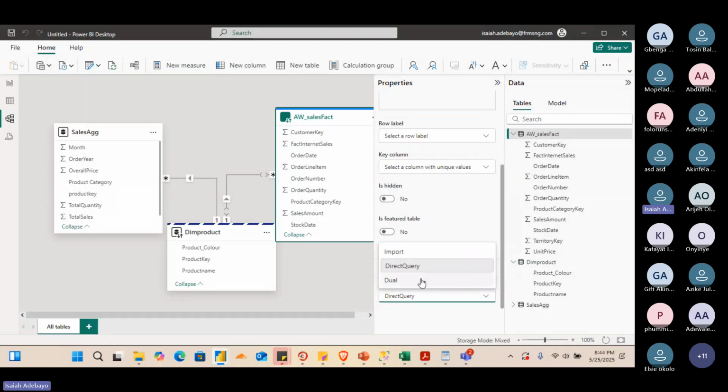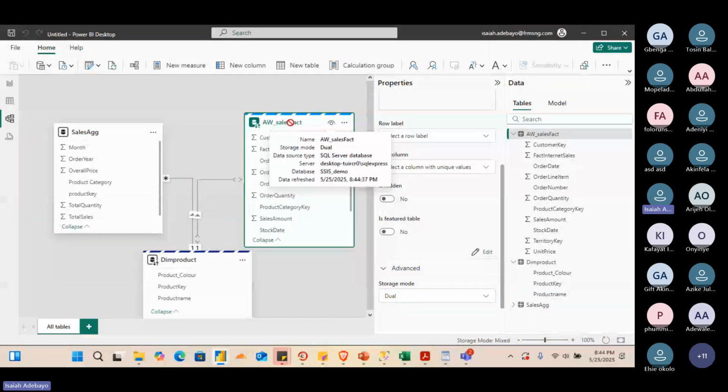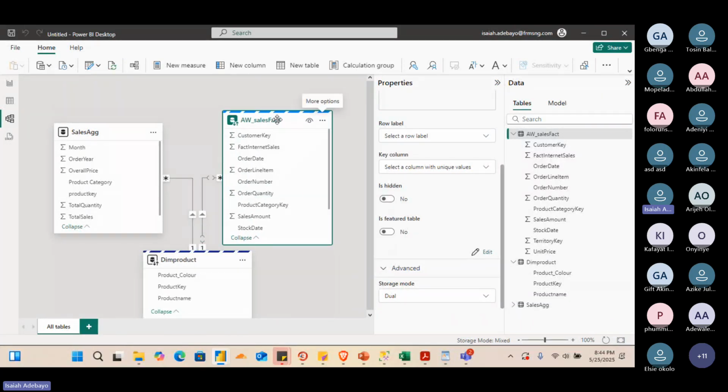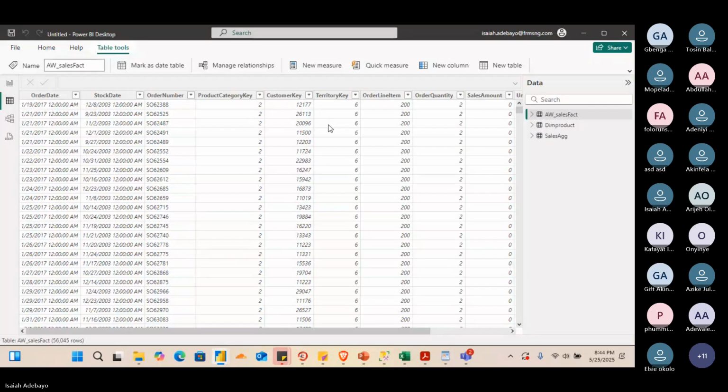Now, this is not always the best practice, and the reason is because of our sales fact tables, like we all know what it entails. Usually our sales fact table, if you want it to be real-time and updated data, has to be connected directly to the source. So if I do this now, you definitely see it in the datasheet view here. You can definitely see it here.